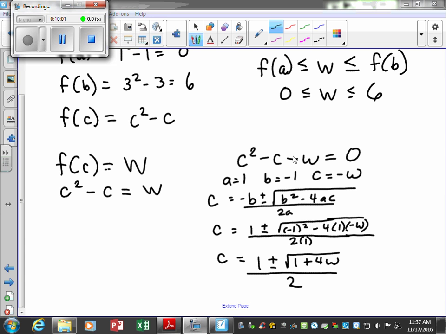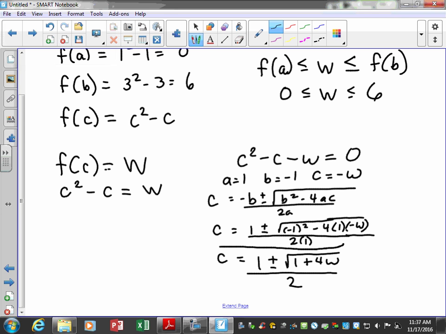Okay, first of all, correct. Our c is going to be negative w. So this is just going to represent the value of a number. When we plug that into our quadratic formula, we're just going to get our c. We can find any number c that's going to verify our intermediate value theorem for this particular problem with this formula.